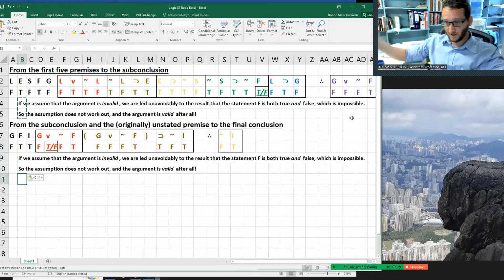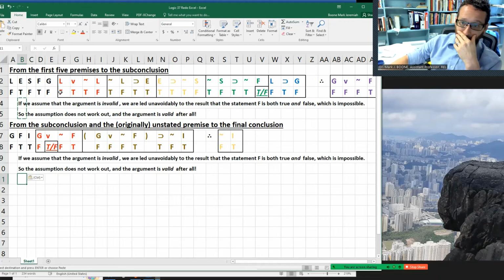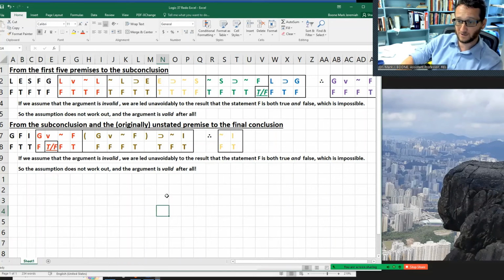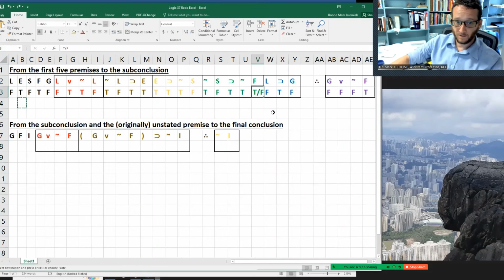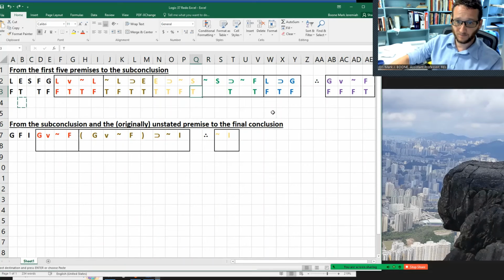Now, for the extra nerdy logic students, I'm gonna say, well, stop right here. Stop watching if you're not an extra nerdy logic student. But for those who are, I'm gonna do a lot of Control Z and just quickly illustrate a way we could have done that first one. Because I think we could have gone a different direction. I kind of want to experiment with it and make sure it works.